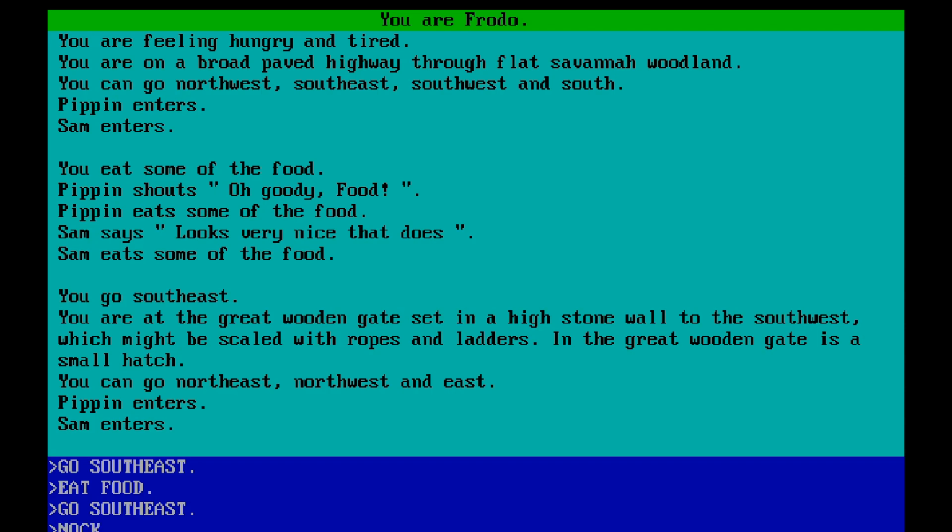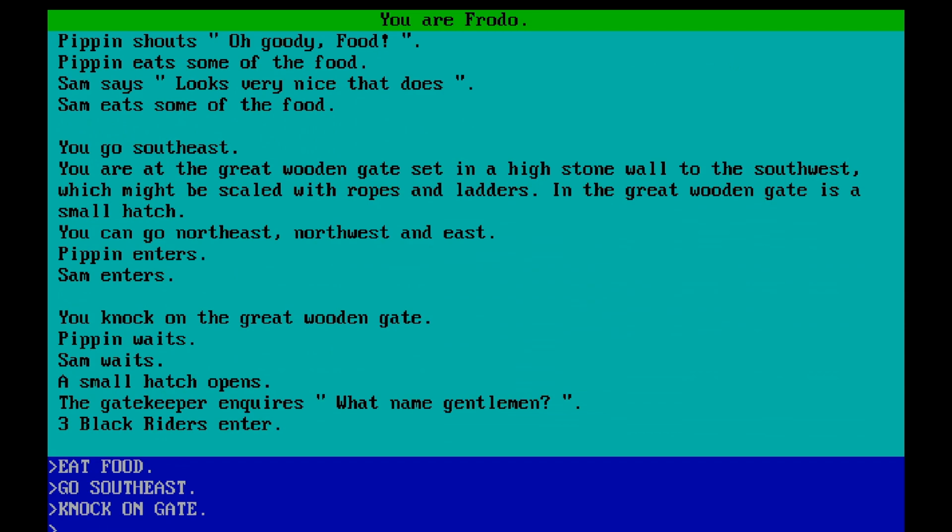Go east. Knock on door. Knock on gate. The gatekeeper inquires. Three black riders enter. No! Under hill. Right? Yeah. Answer. Go east.